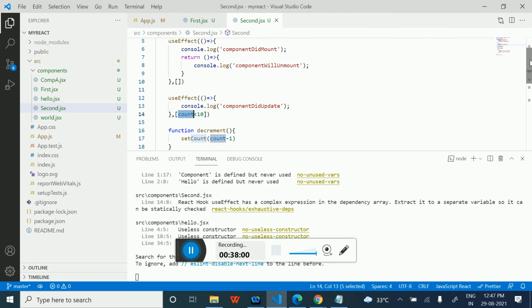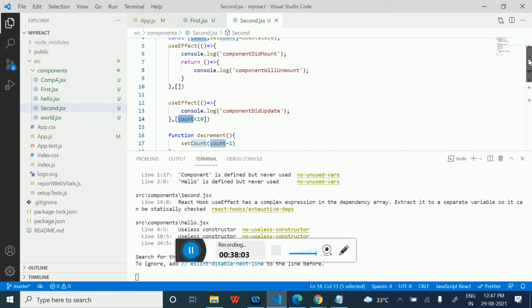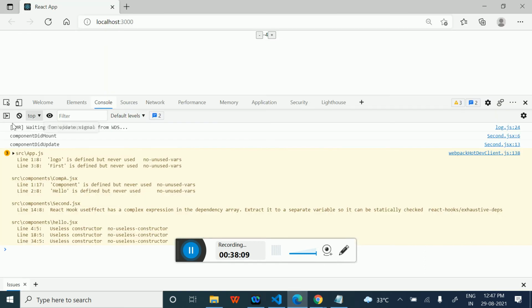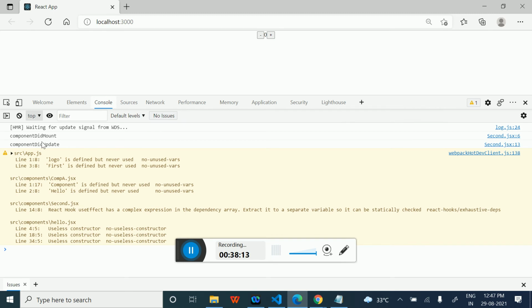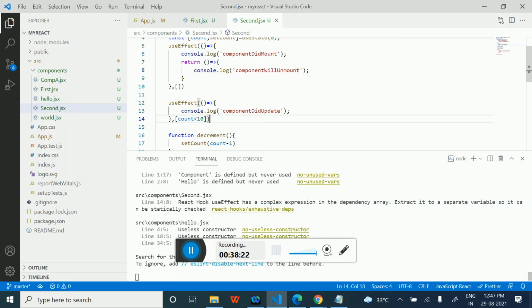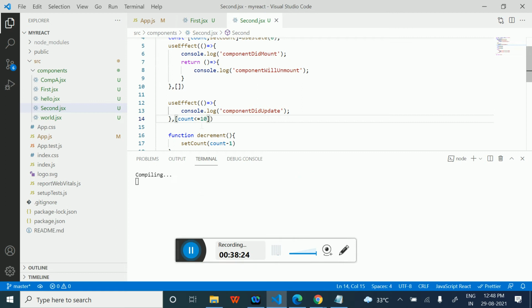So componentDidUpdate is being called here, but this is not triggering for less than or equal to.